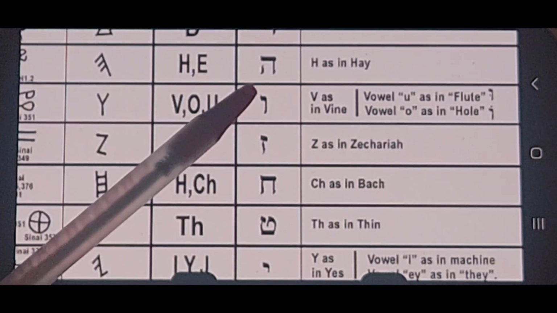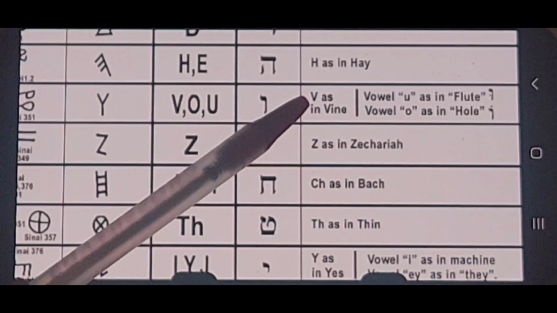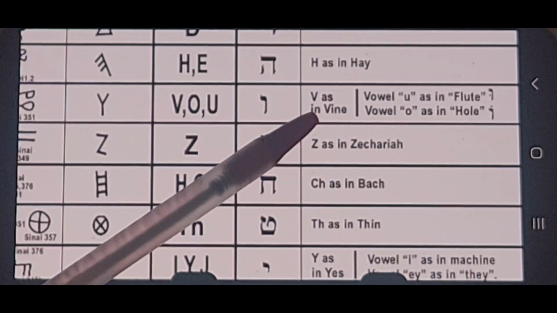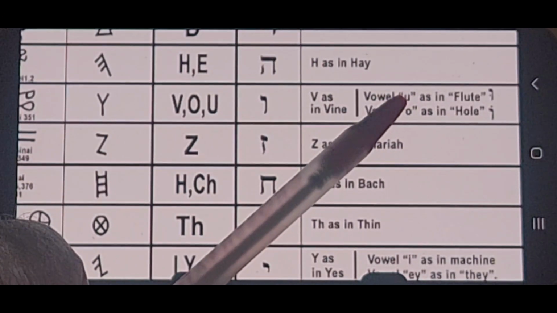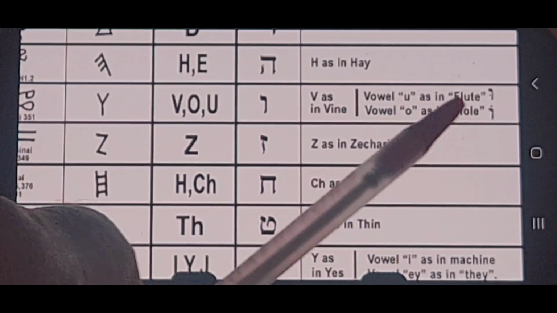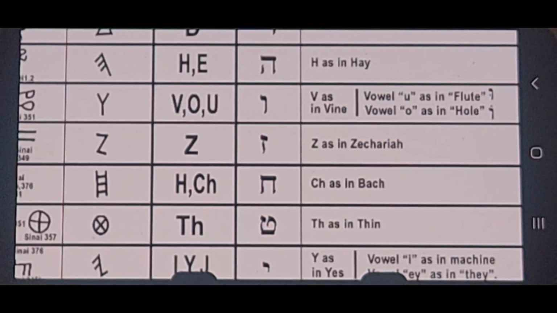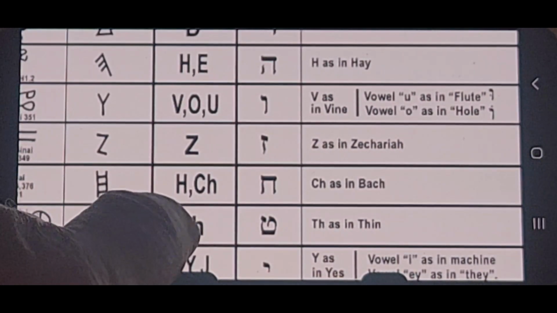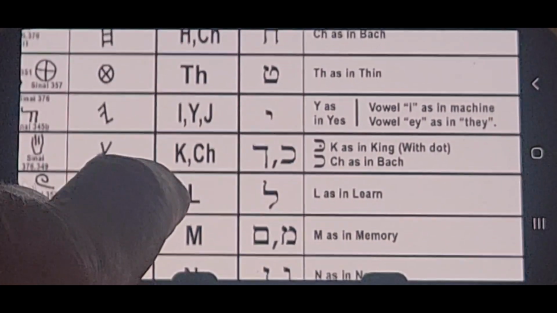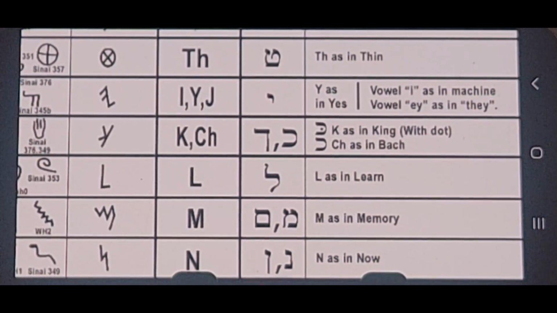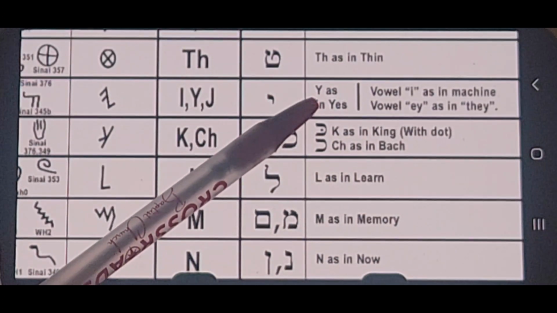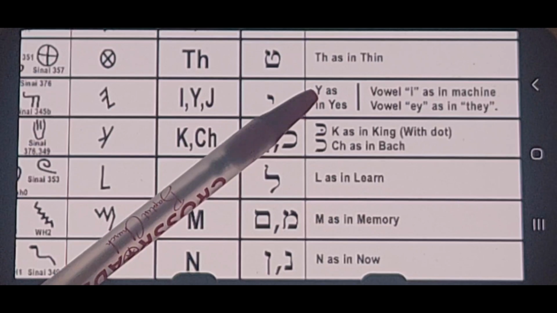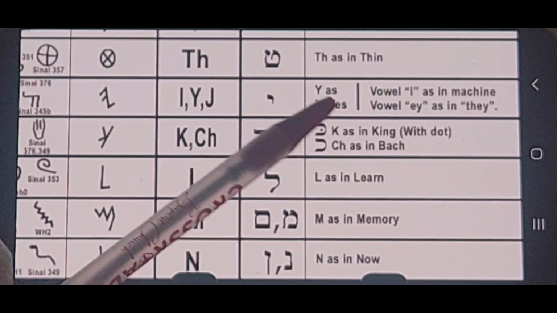We see the letter Vav has the sound of V as in vine, or, if it's used as a vowel, the sound of U as in flute, or O as in hole. And we continue on. Yod is another multi-sounded letter. It has the sound of Y as in yes, and we use that in the word Yeshua and Jerusalem, Jacob.